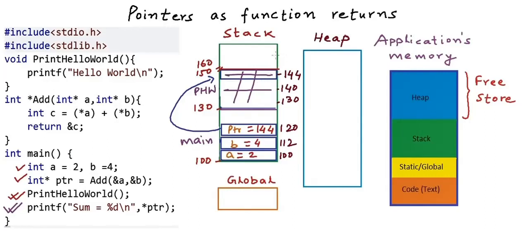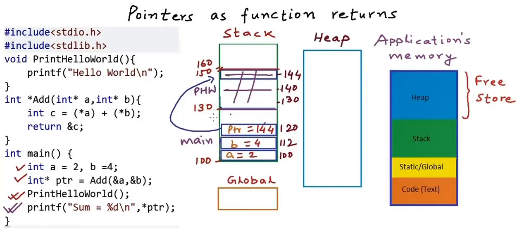But when I made a call to print hello world, that memory got used. If you see, we have passed the addresses of these two variables a and b of main to add function, but that is alright because called function always comes above the calling function in the stack. So anytime this called function is executing, calling function will be in the memory. So if add is executing, main is guaranteed to be in the memory. So addresses of variables in main will be accessible to add.